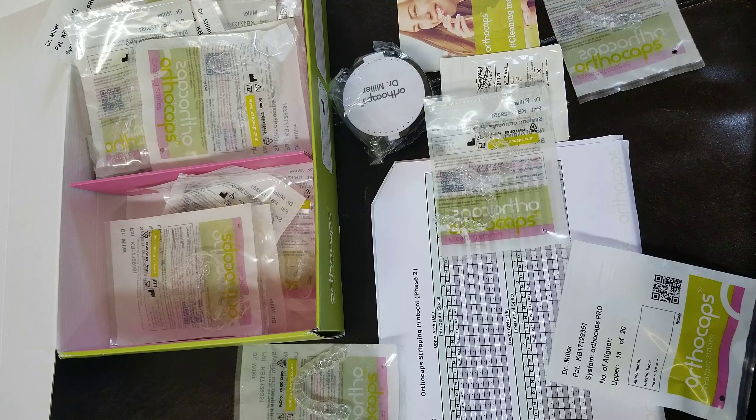If you need help with your cases, go to straightsmilesolutions.com — we'll help you get the best outcomes and select the best cases for whatever ortho you want to do: airway cases, growth modification, braces, traditional ortho, indirect bonding, clear aligners. That goes for labs, doctors, pediatric dentists, orthodontists — if you want to set up an in-house lab, we help with all of that. Thanks so much, and thank you to Orthocaps and RMO for letting me do this unboxing video. I'm really excited you entered the market — competition is always great for patients and doctors.